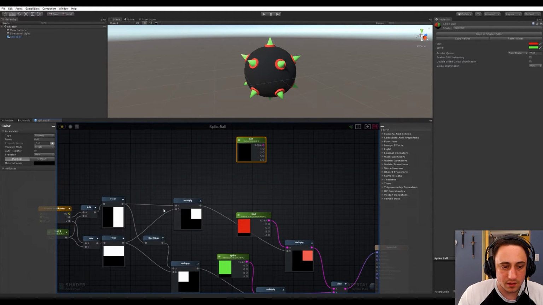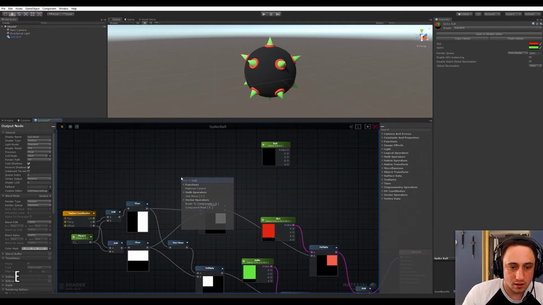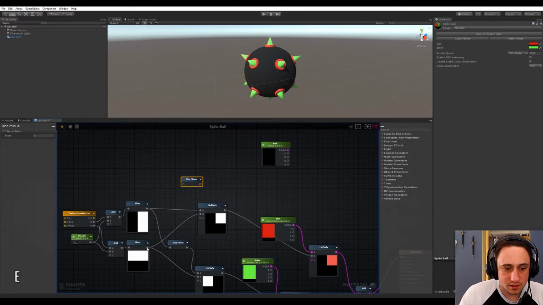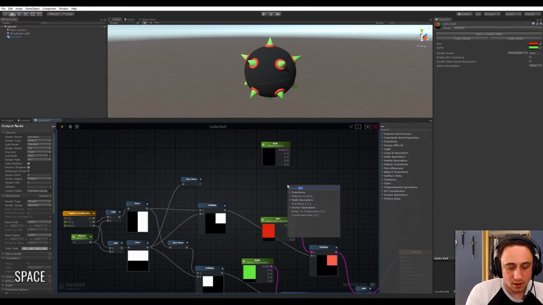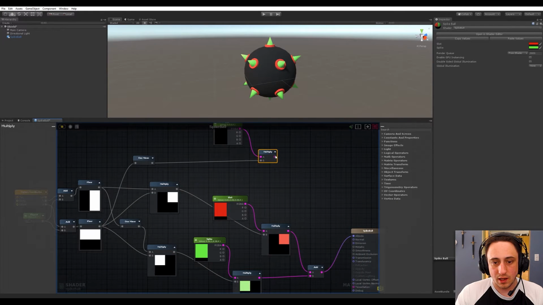So now let's do the same thing for this. This one's actually quite easy. We just take the inverse of this guy. Oops, getting click happy. Multiply. Okay, like that. And then we add this as well.